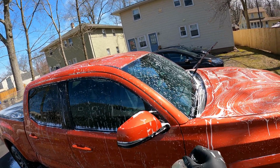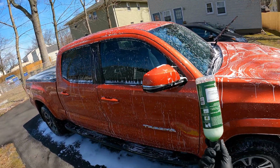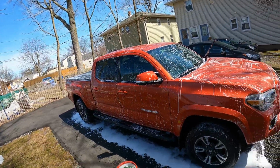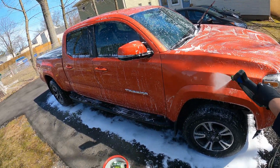Not bad if you guys want to support them. It smells like Jolly Ranchers, the green flavor. So it cleans well, rinses well, and it's not bad if you can get it. I just wish they made it in gallons if they're gonna keep selling it.